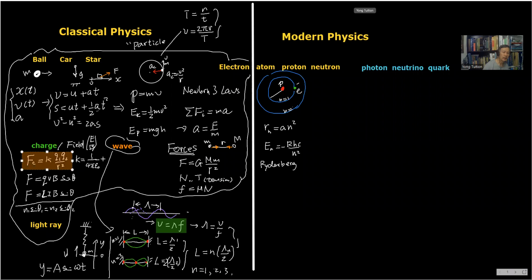Before that, we have to tell you about Kepler's laws. If you consider this as a star, we can do another circular motion. Newton was very clever and did a lot of things in physics. According to Kepler, the orbit of a planet is an ellipse. We need to know these 3 laws. The first law says that if this is our sun, we put the sun at one of the foci.